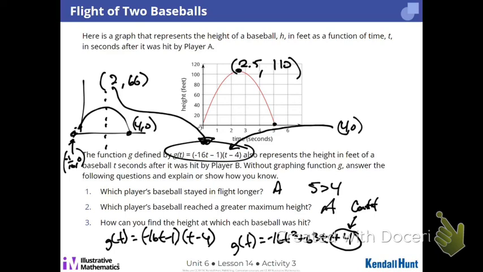It's our y-intercept. Now, how many zeros are there in context? 1 zero, right? This other 0 is like a fake one. It's in theory, back in time. In context, this ball only hits the ground once. It's getting hit, and then it's going to hit the ground when it gets to the ground.